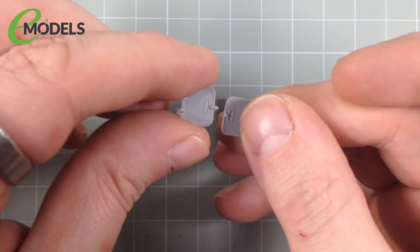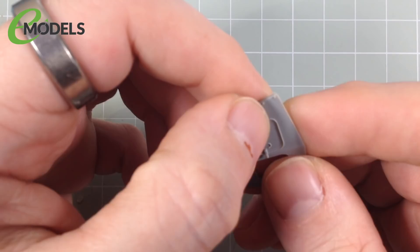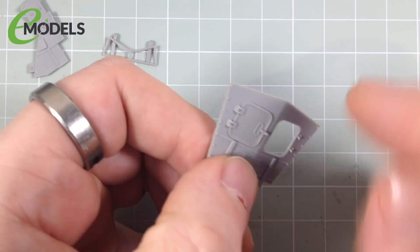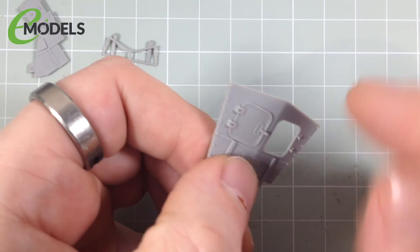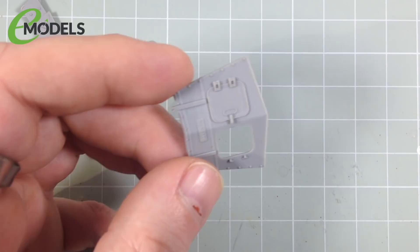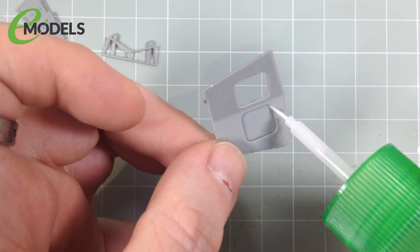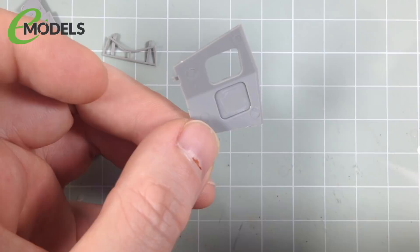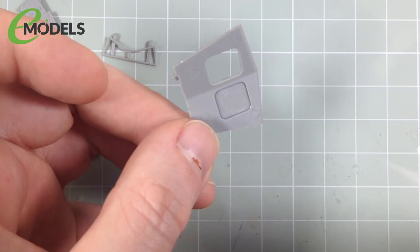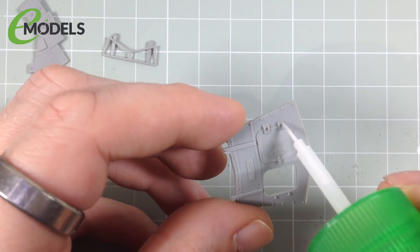Right, let's get some gluing done. We have our doors — these should just neatly fit in, the hinges should go onto the hinge parts here. You might find some little bits of flash — just excess plastic from the moulding process on those hinges — just scrape it off with a knife blade. Now, if you were to use tube glue or contactor glue, you'd be putting a little dot of glue in there and it'd go everywhere. With the extra thin, all you do is dead simple — the lid has a brush on it, and all you do is run a little bit of the glue around the edge. That is now fixed in place. Just touch a little bit on the hinges too and give it about five minutes to dry. This is why I like the extra thin glue.